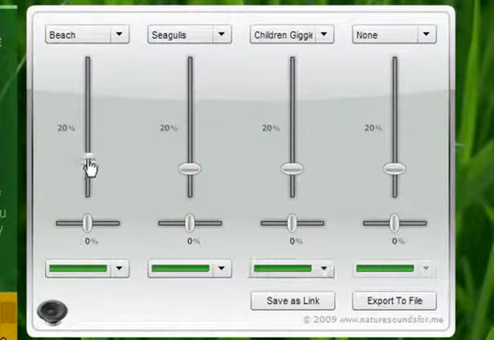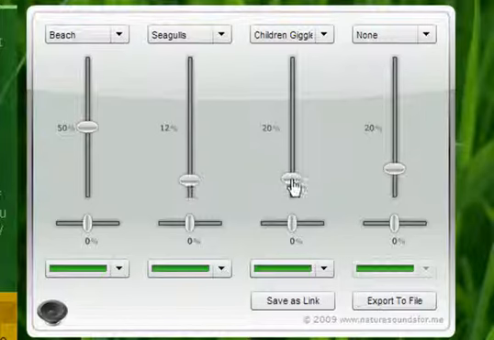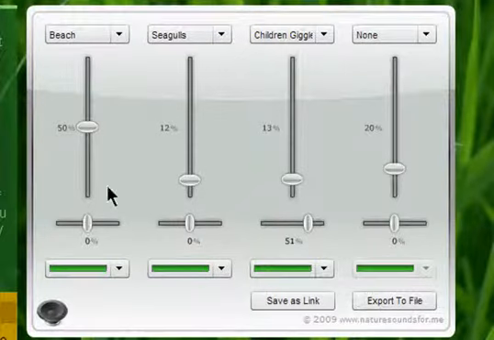And you can adjust how loud any one of these things might be. And you can move them right and left on your soundtrack, because sounds are not always dead center. So I have the ocean in the center. I had the seagulls a little to the right, the children a little to the left.